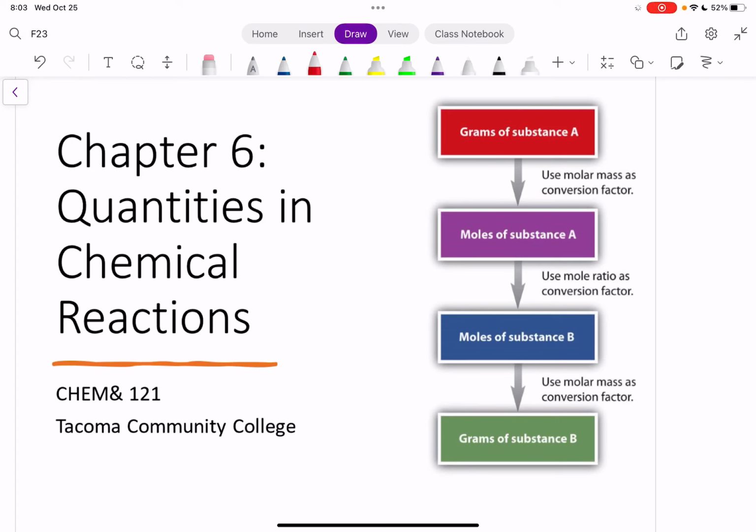In this video, we're going to start chapter 6, which is all about quantities in chemical reactions. So we talked about chemical reactions more qualitatively, thinking about what types of chemical reactions there are and how we can distinguish them from each other based on looking at the chemical equations. But what if we want to quantify, hey, how much of a product can I make? Or how many grams of this one substance do I need to react with this other substance in order to get this reaction to go, stuff like that. So we're going to get a little mathy, but that's okay because it won't be too bad. All right.